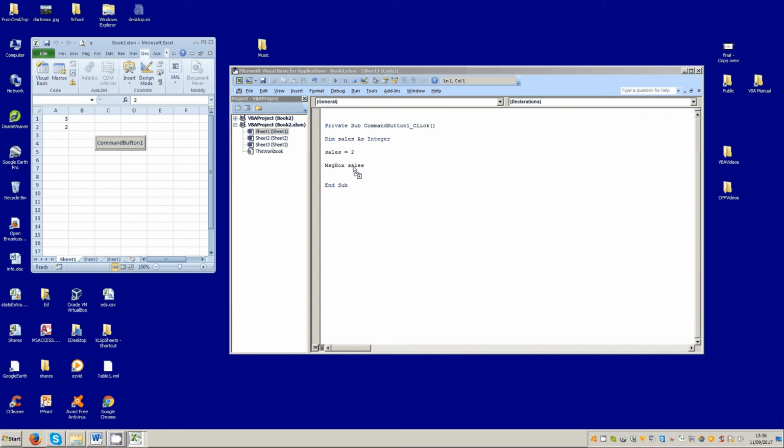But watch this. If you have an error in your code, you expect the program not to run, but actually it runs and gives you a value of 0, because this variable, sales, whatever it is, has a value of 0. So the program is working, but it's not, if you know what I mean. So let me just click that.